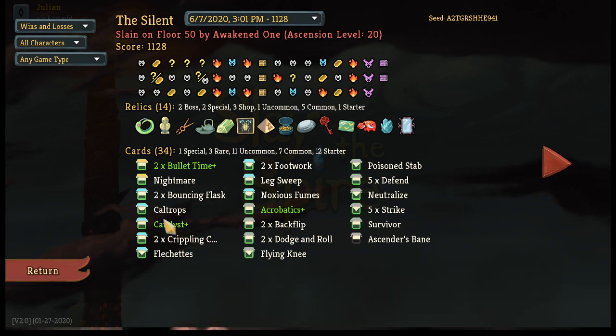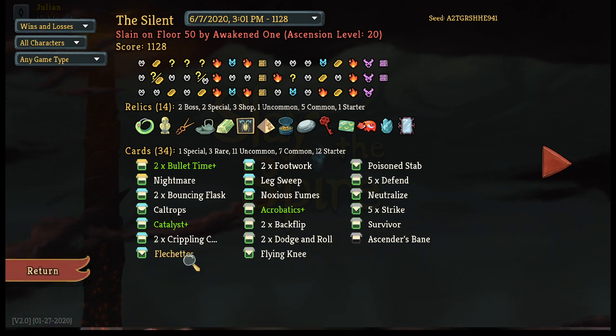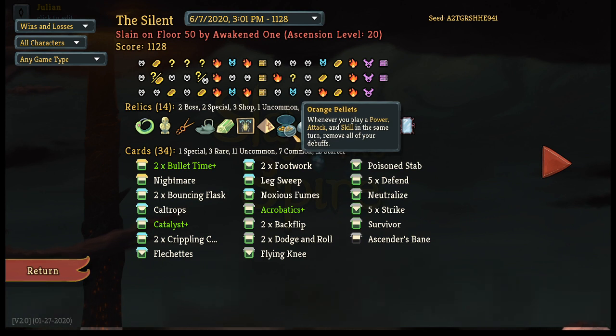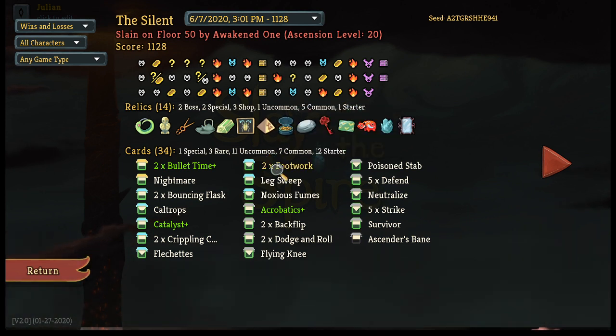Catalyst was, of course, a no-brainer. Flechettes was obviously a really good card in this deck. I think it was definitely the right call to take that. Footwork, with Orange Pellets and having two Footworks, I don't think there's any mistake there. I think the only mistake is there's probably times where I took Footwork, because I believe one of them I could have removed a strike instead, or I could have removed that one curse or whatever. Maybe I should have done that instead of a second Footwork.